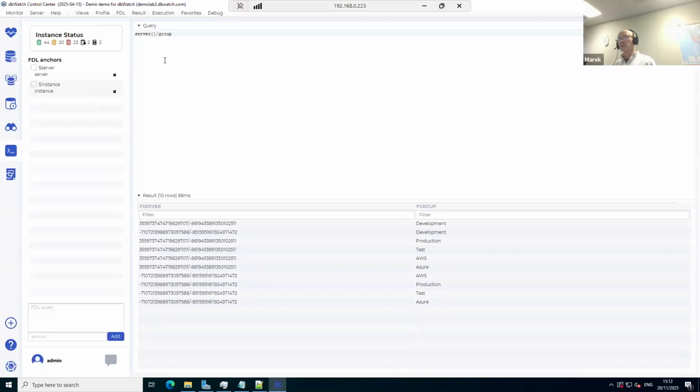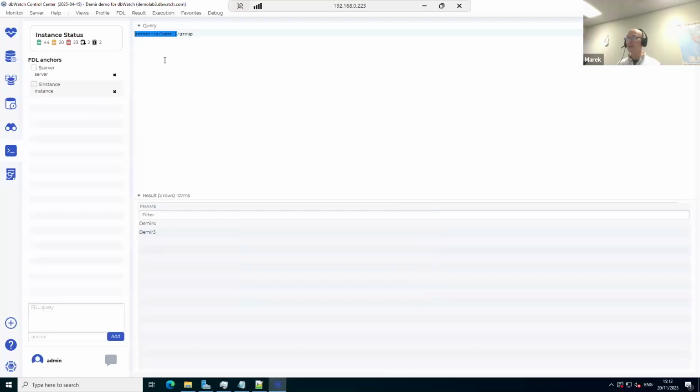And since the group is part of the server property, I can do something called an anchor. So I define an alias to server, by typing an at sign, and I can choose a letter, let's say S, and then I put name. If I run this one, I will just get the names of those two servers. Then I would like to also add the group for that server, so I have to specify the alias for the server, and I will get the group.